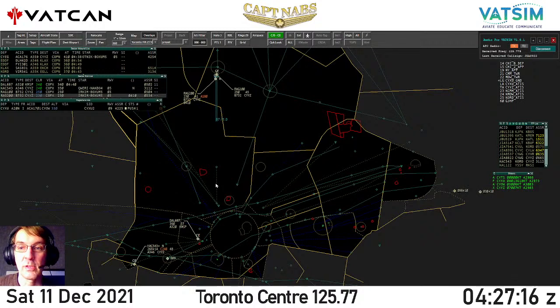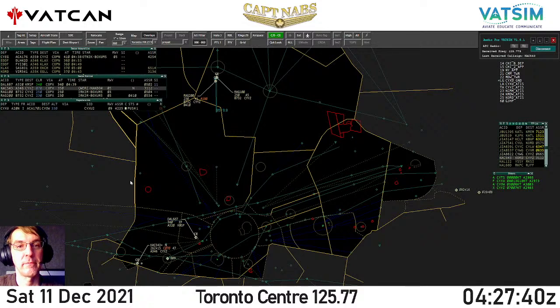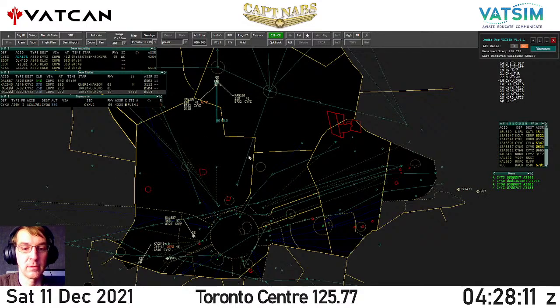Kuwaiti 543 Heavy, Toronto, continue descent 7,000, Toronto altimeter 2985. Roger, 2985, and we'll continue down to 7,000 for Kuwaiti 543. Raglan 200, Toronto. What's your Mach number in cruise there? Raglan 200, Toronto. Sorry, I was putting a load of laundry in the washing machine there. It's Mach .725. No problem. Raglan 200, company traffic's very slowly overtaking you there. Reduce to Mach .70, please. Okay, .70, Raglan 200.